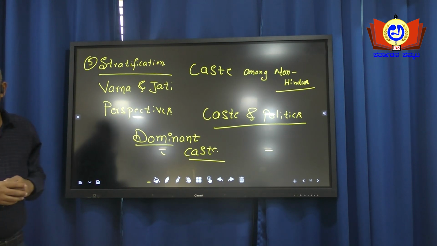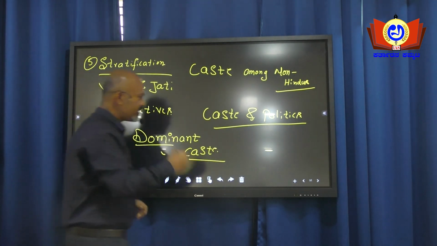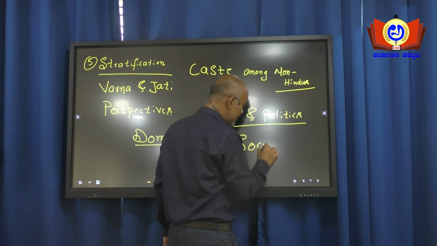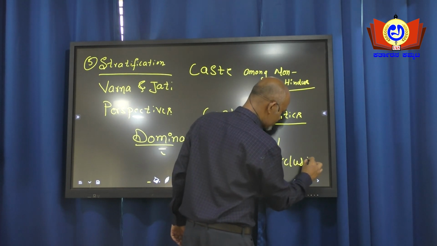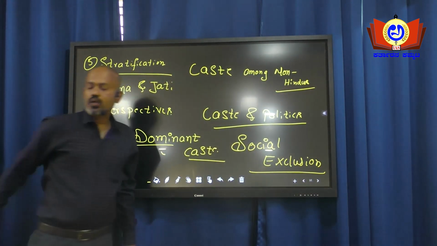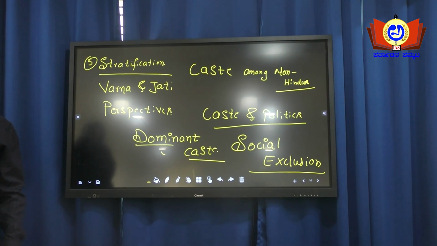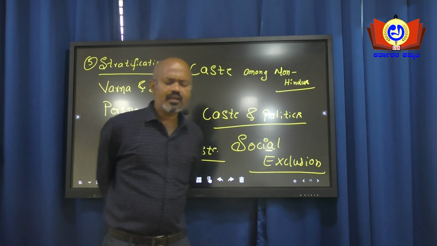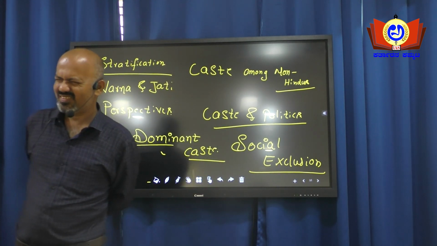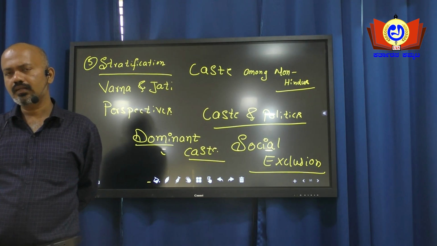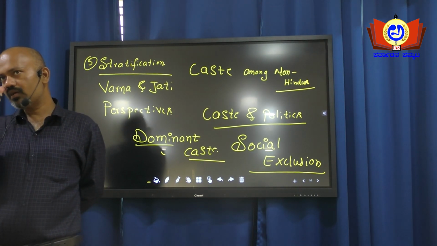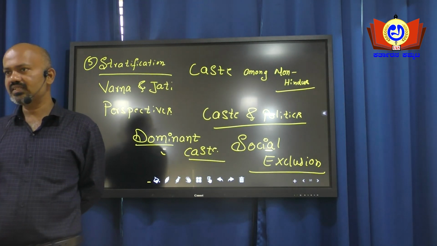Next, that completes that. The next is social exclusion. The concept of social exclusion is very important. In examinations they have asked about social exclusion. What is social exclusion? Tell me. See, this kind of concept should be understood in a very interesting manner, because generally they will not speak about this in society.